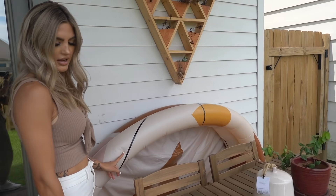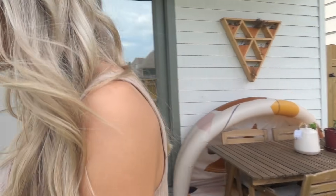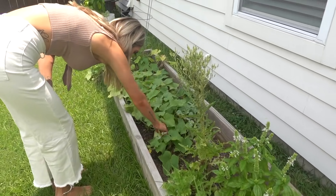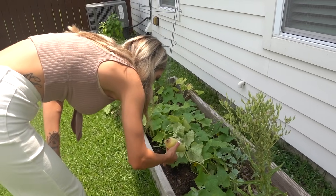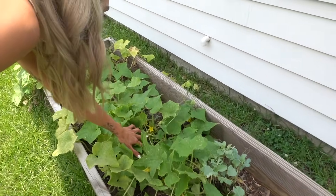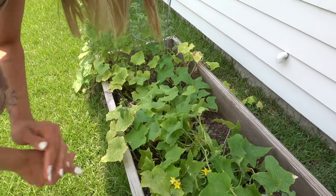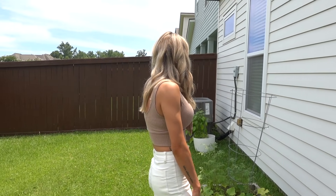Outside, I need to cut the grass, but this is Anthem's play area. I got an outside table because we love to eat out here and do crafts. She has a few of her toys, and over here I have my garden. There are some baby cucumbers growing, and we have lettuce, basil, and peppers. I love my garden — it's so fun. You can't always keep up with it, but it's nice to have something fresh you can just pull straight from the garden and eat.